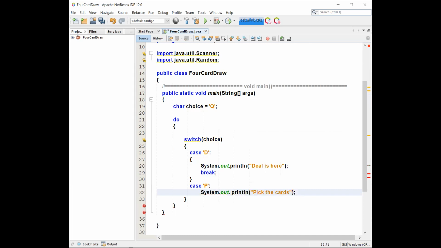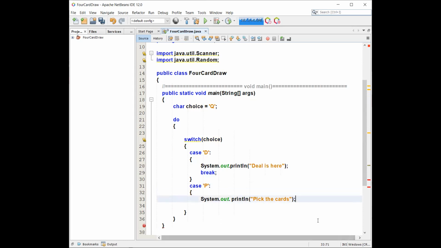In other words, this second one won't run once I get it fixed. It won't run without the D being run first. They have to deal the cards, and then the computer will pick the cards, and then the third thing will be to evaluate the cards or score the cards.